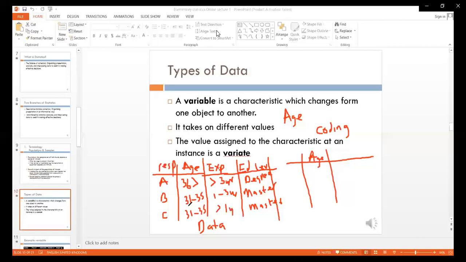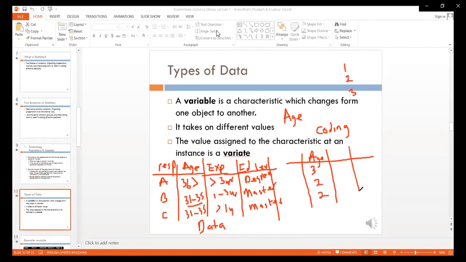Because it's a smaller age range, our initial responses started from 26 to 30. So 26 to 30 will be coded as 1, 31 to 35 will be coded as 2, and 36 and above will be coded as 3. So once you see 36 and above, we have code 3. And then this guy is code 2, and this is also code 2.